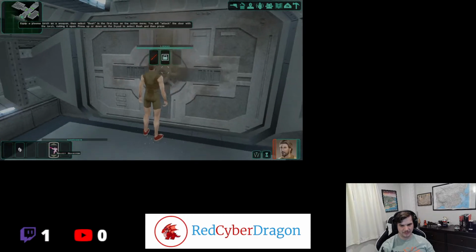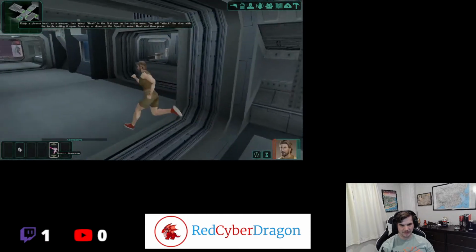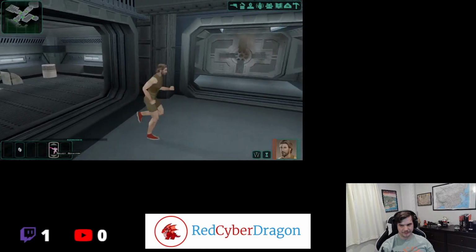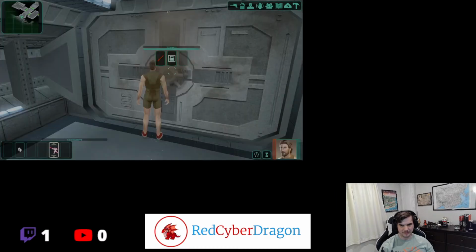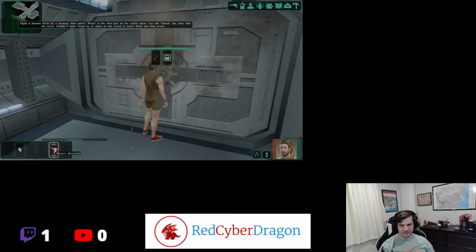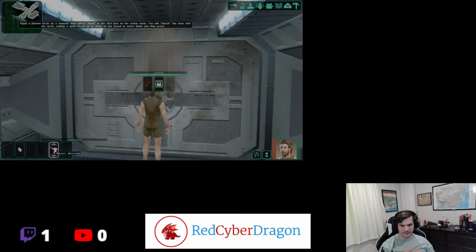Emergency lockdown is in effect. Turbo lifts have been sealed to contain the explosion. Emergency lockdown is in effect. Turbo lifts have been sealed.